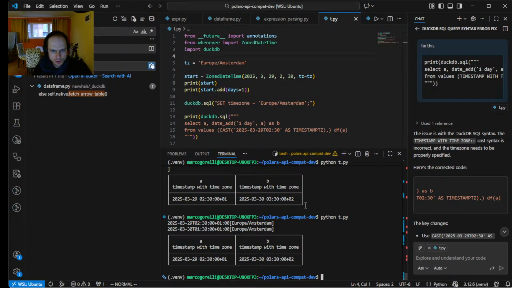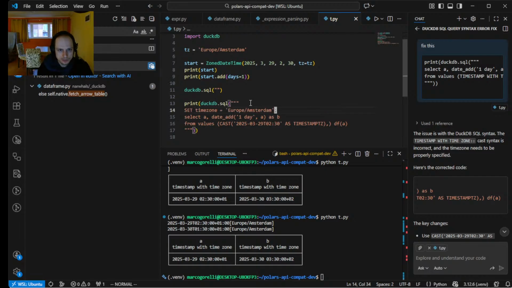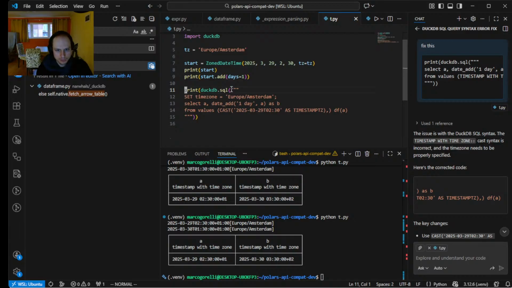Also, is it possible to put all of this in the same command? Let's just see. Yeah, they go forwards to 3:30, whereas the whenever library goes forwards to 1:30. This seems a little sus.